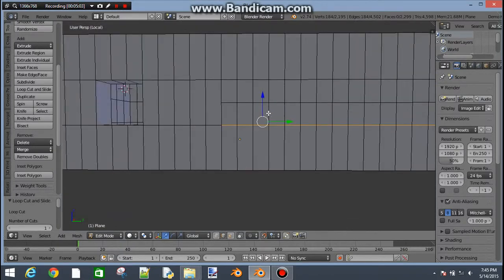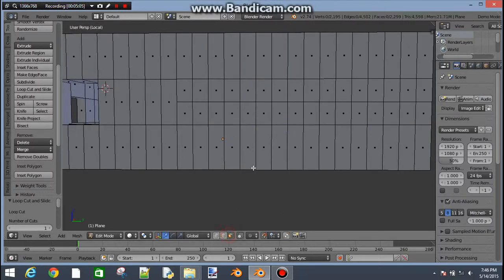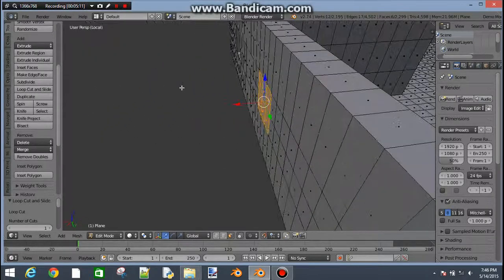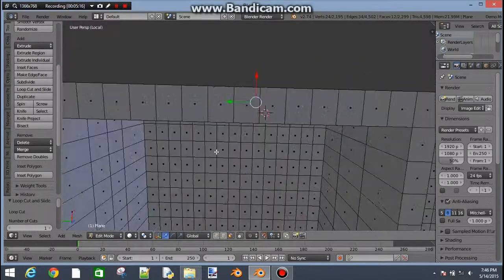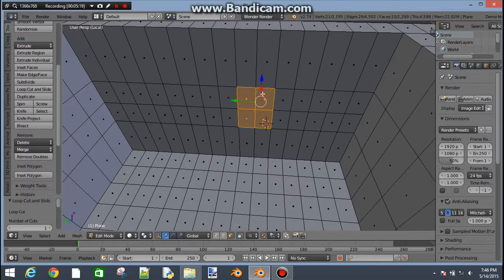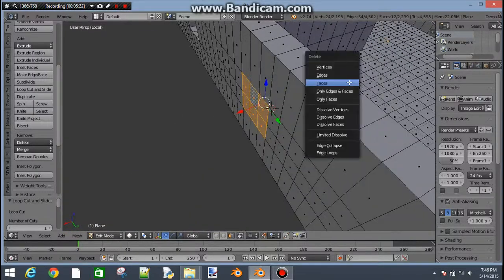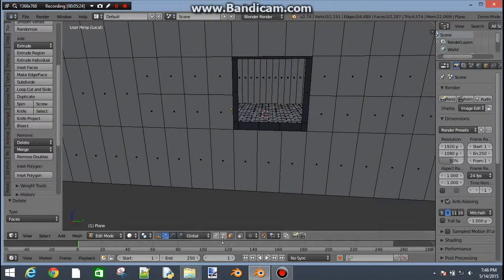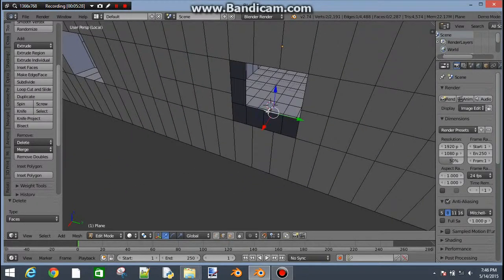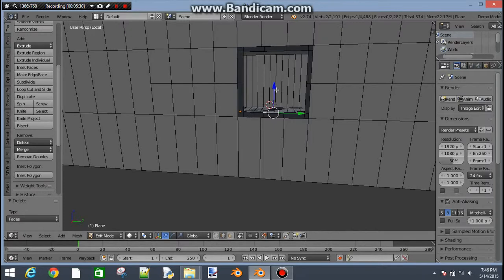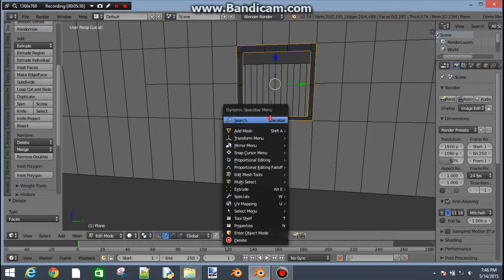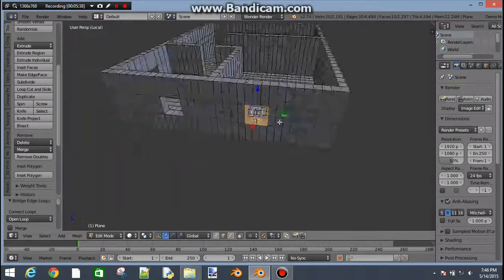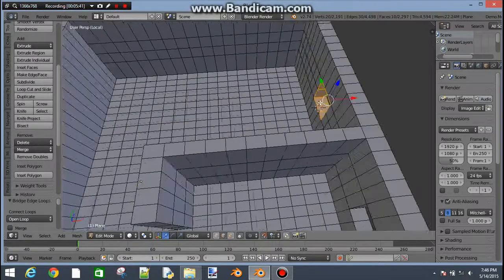Okay, and then now that we have that, go face select and select these 6 faces on both sides. Box select to select those ones. Hold on, I selected the wrong ones. These ones. You can pretty much make your house the way you want it. I'm just doing this myself. Go back into edge select and select this whole loop right here. So Alt and select this loop, and then Shift Alt and select this loop. Bridge them up, edge loops, and there we go. Now we have a nice window in our kitchen area.